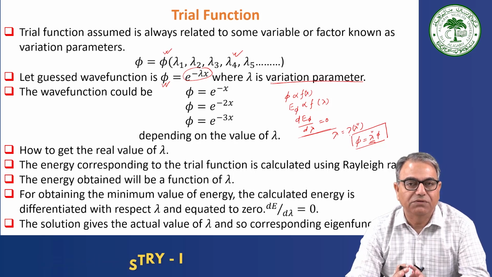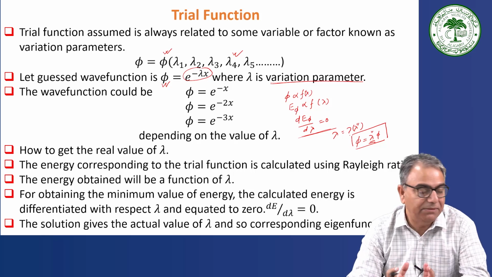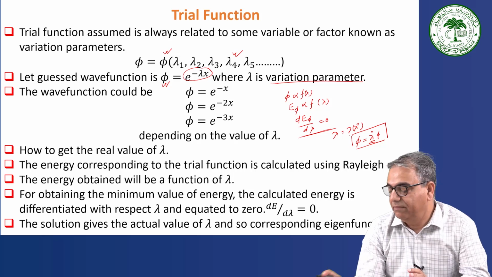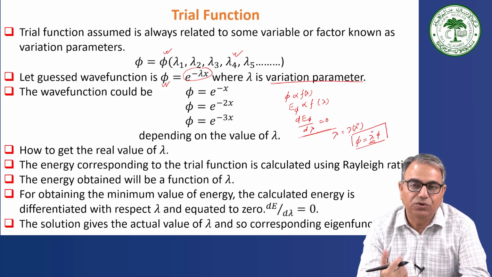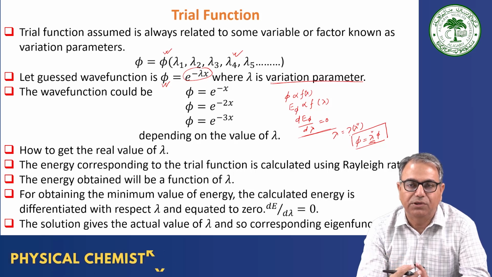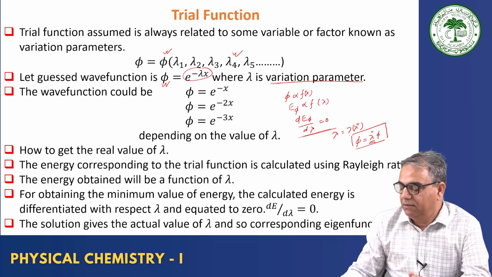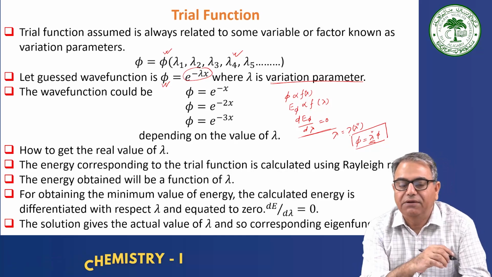In the variation method we do this only, but the question is how to guess a trial function. Is it simply that any mathematical function can be a function of the system? No, all functions cannot be. And for guessing a trial function, all the solutions which we have done, right from particle in a one-dimensional box, two-dimensional box, three-dimensional box, simple harmonic oscillator, rigid rotor, hydrogen atom, all these should be with you. Then only you can guess a trial function. Suppose you have a problem for hydrogen atom, or you have a problem for particle in a one-dimensional box.